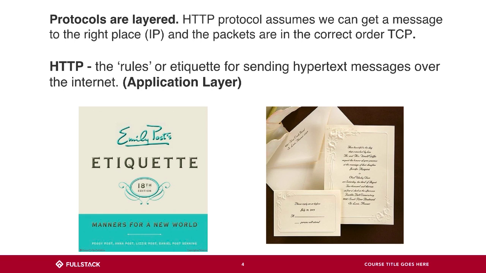There are rules for sending email messages. You've maybe heard the word POP, which is the Post Office Protocol. But the protocols are layered. And the layer that we're going to look at, which is really what Express deals with, is the application layer. We can think of it as the rules for sending hypertext messages over the wire, making requests and getting responses, two parts of it. So it's good to have a little bit of a feel for these things.